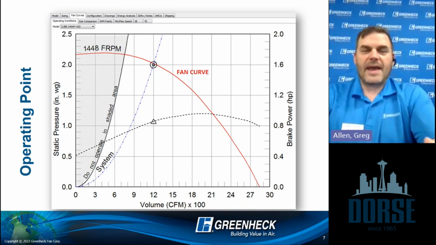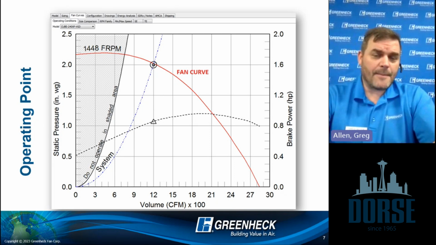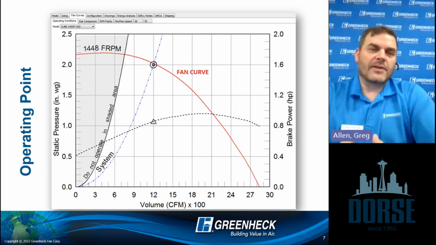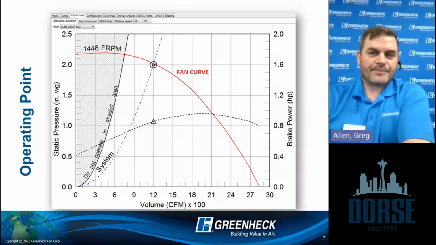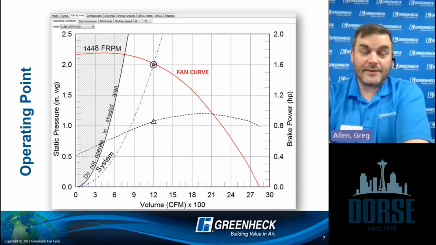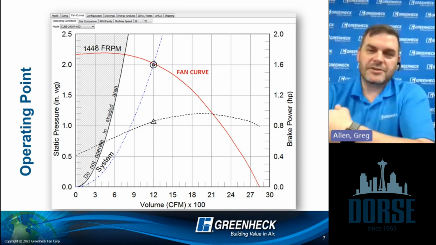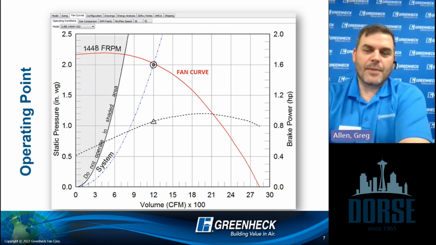And this is represented from data at a specific RPM, right? Now, another thing you can see on the screen, I wrote 1448 fan RPM, FRPM. Terminology again: RPM is typically what the motor is turning. When you see fan RPM, that's what the impeller is turning, right? So anytime you see FRPM, if it's a direct drive, that is the same RPM as the motor. If it's a belt drive, that is showing you your relationship through the pulleys and sheaves between the motor and the belt.